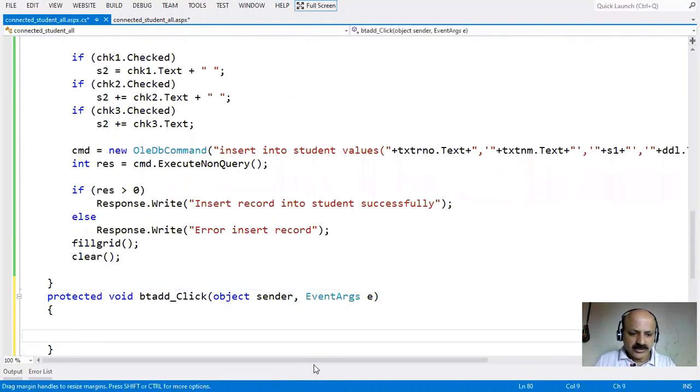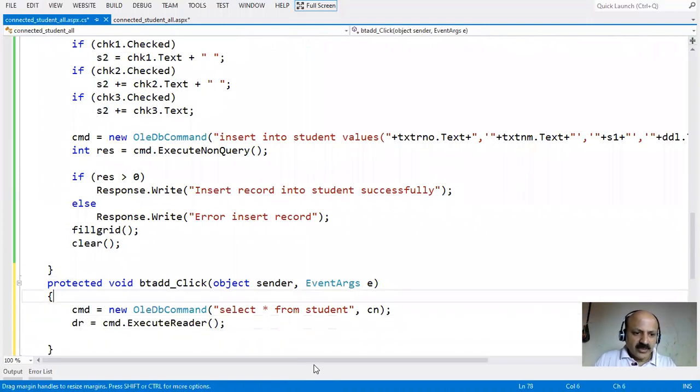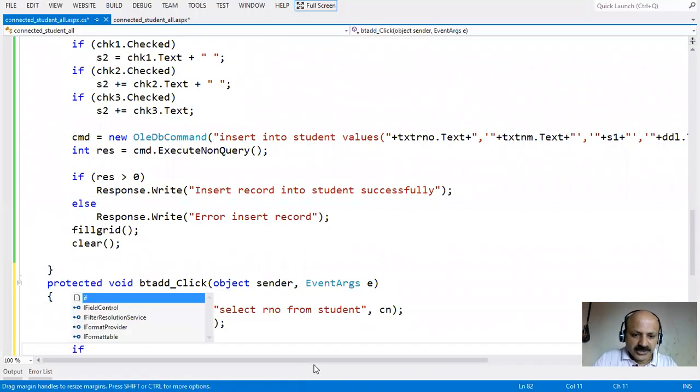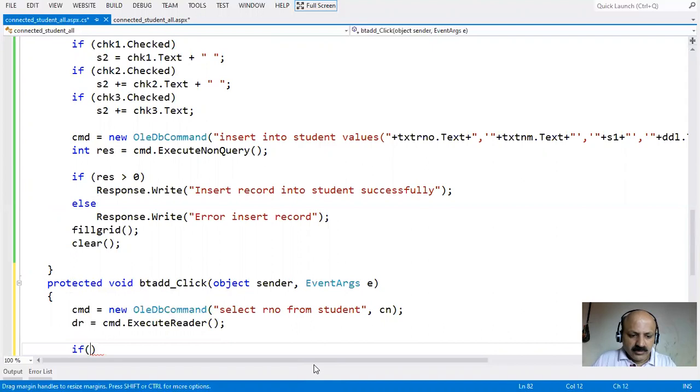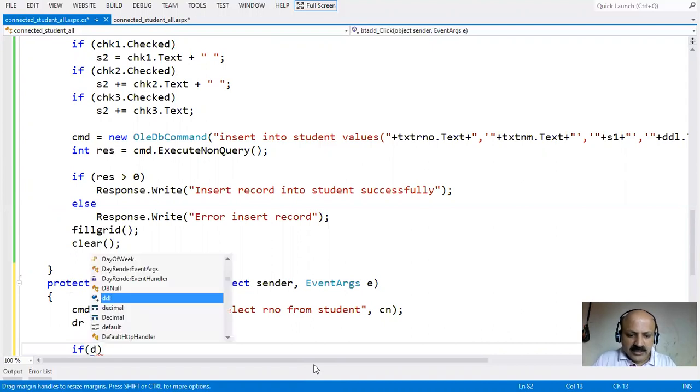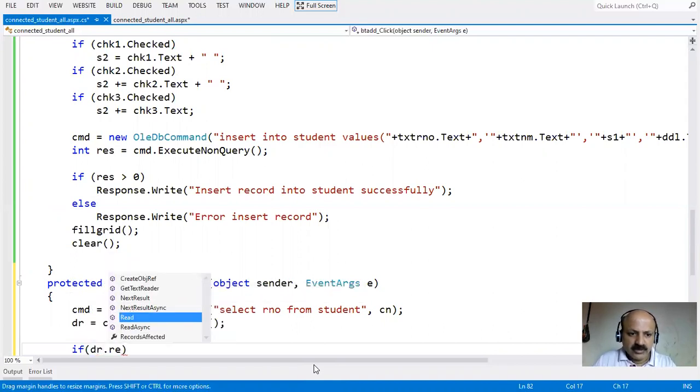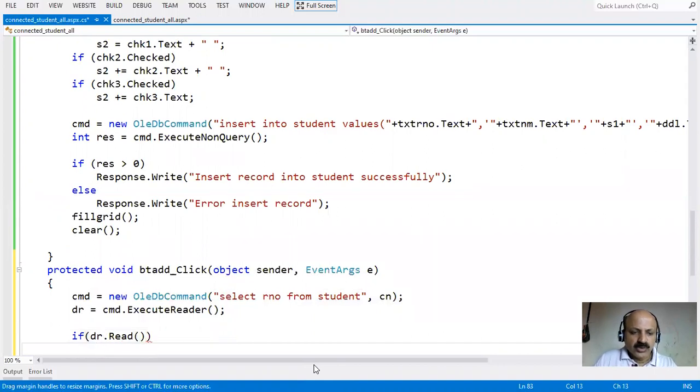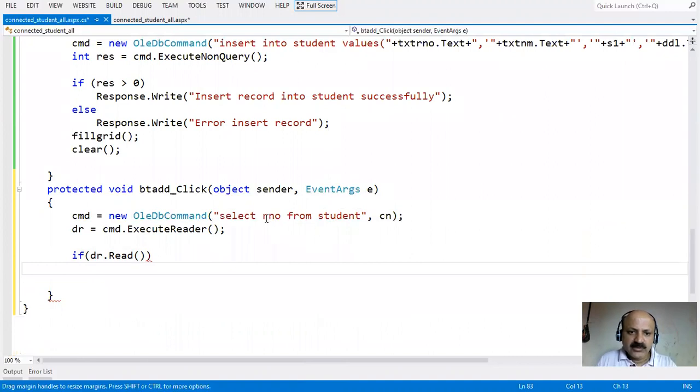So here I just copy these two lines, and now we require the roll number, so we take just roll number. And if condition: if dr.Read, directly we say just one first row we have to take, and we can also provide max, so the last maximum roll number is returned, and we can add plus one.